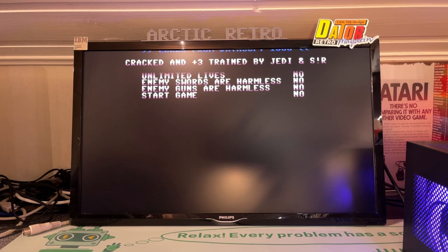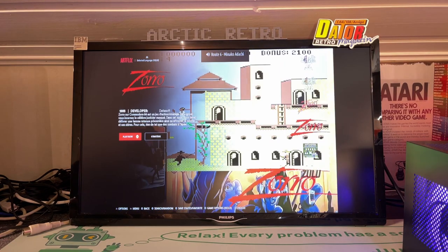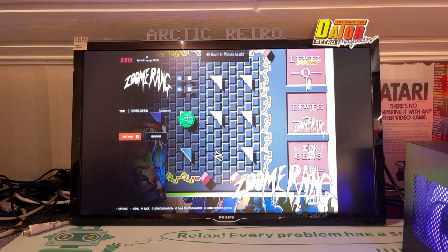So it's kind of hard to know what you actually need to do when you get into these trainers that ask you to do stuff before you start the game. So I don't want a trainer, but how do I go down to start the game? Of course, this is not a weakness of this console. It's just how it is with these emulators, and all different games use different ways to start. In this case, I was not able to figure out how to start the game, so I just exit and check out something else.